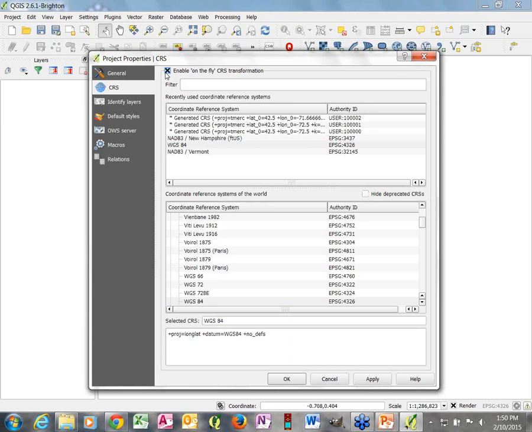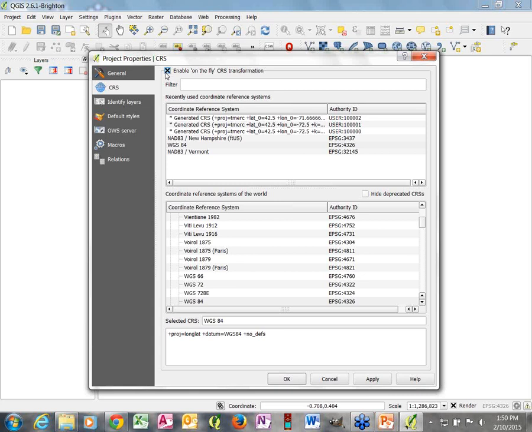And if anybody's unfamiliar with in general what that means, my very quick explanation is that when you are trying to create a flat map on a flat piece of paper from information that is inherently curved, because it's from the surface of the Earth, we do something called project it.